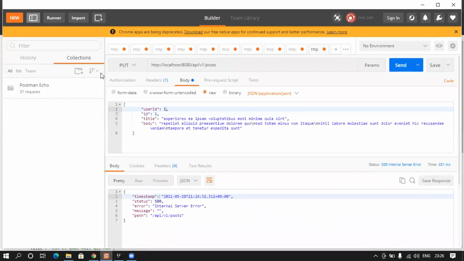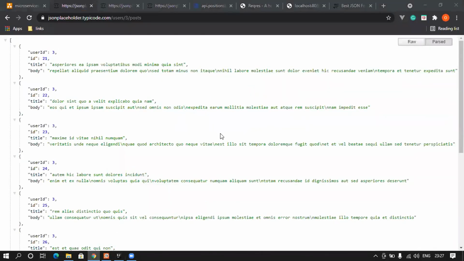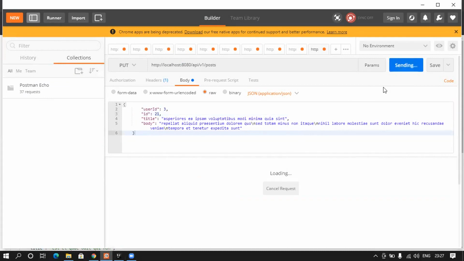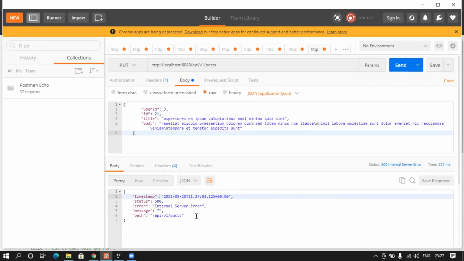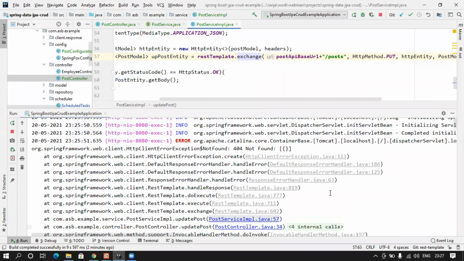So let's see if we can delete that. So for user ID 3, post ID was 21. User ID 3, post ID 21. So this exists. So let's see. Still we get an error. And let's now see why we are getting this error.